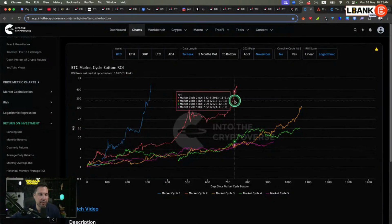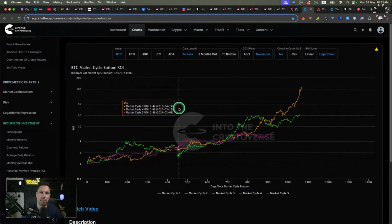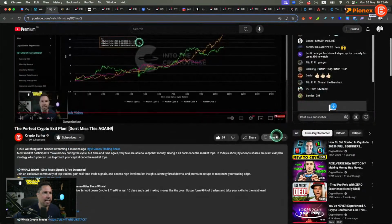So the other thing we can look at is also the return on investment from cycle bottom, which is something that we focused on quite a lot ever since the bottom of the bear market, trying to map out and time how long this crypto cycle would last. And most notably, the at least base case scenario would put it at about 1,100 days. Before I let you know where that places you within the crypto cycle, I just want to quickly review the poll results over here in terms of what we asked under the comment section.